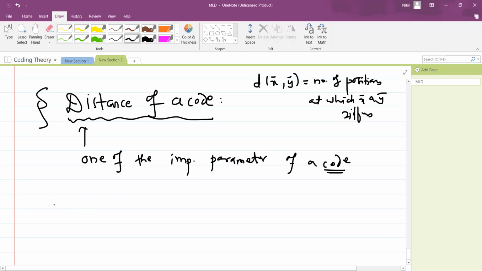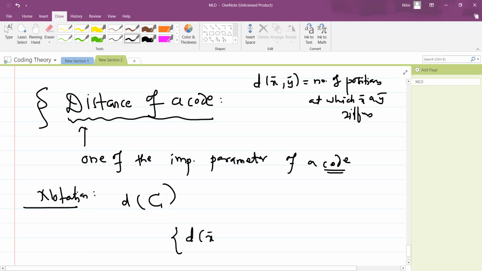It's very simple. The notation for distance of a code is d of C. How to read it? Distance of a code C. That means capital C is the code under discussion, and we are talking about the distance of that code. So how to define it?